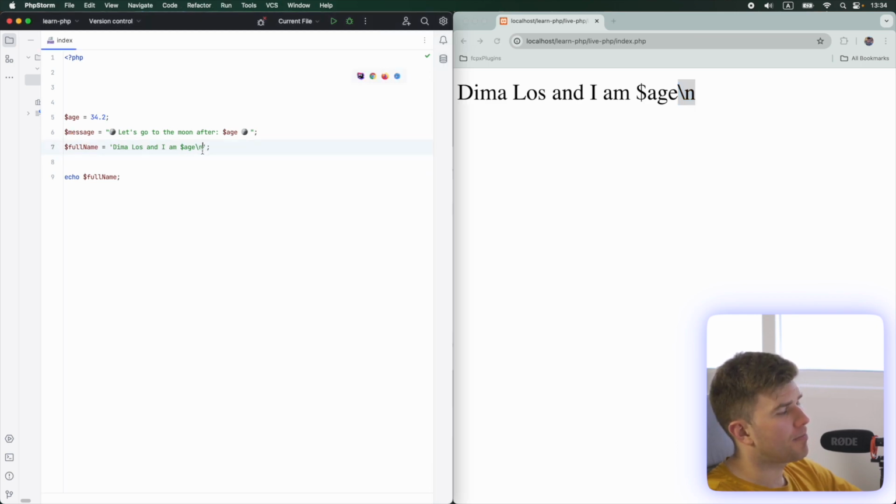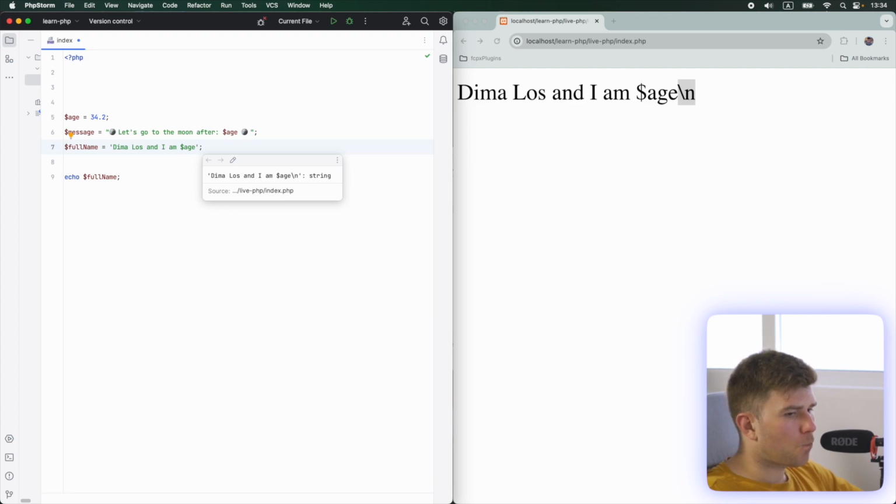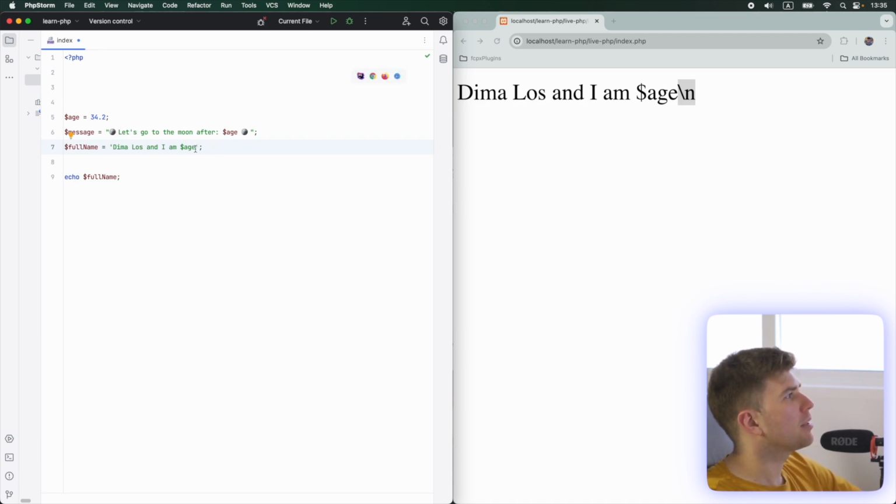So it's just a way of creating strings that is very limited. Right now, based on my experience, I don't know any good reason for creating single quoted strings. Yes, sometimes it's easier to type.